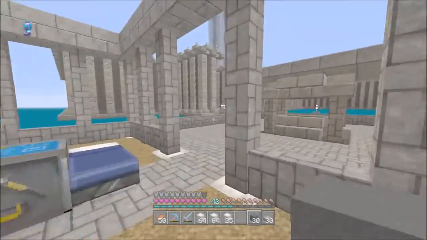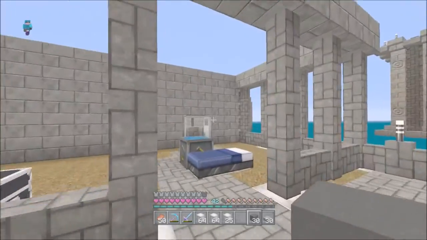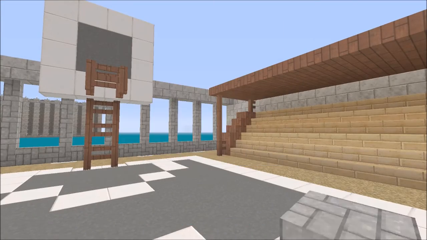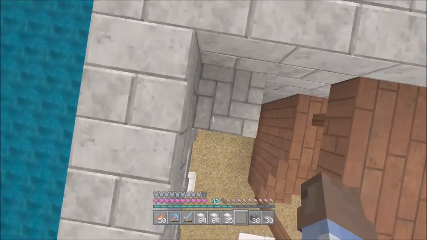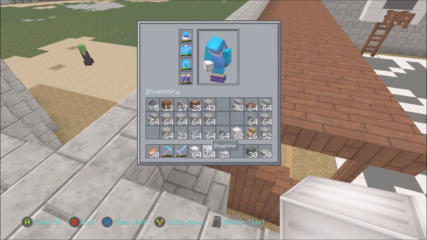Okay, so now to do the top part. I was gonna say ceiling. So let's start over here. Okay, and we're going to get, I guess we'll just get up there with cobblestone, right? No biggie. One, two, three, four. Okay, cool. Oh, that devil right there.